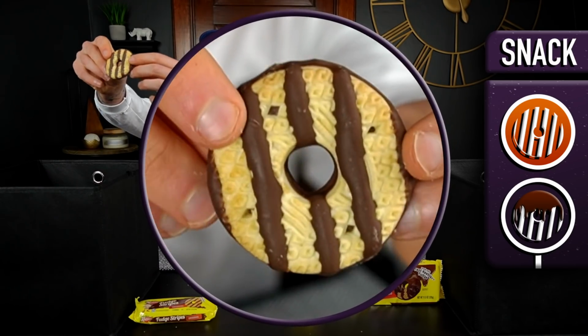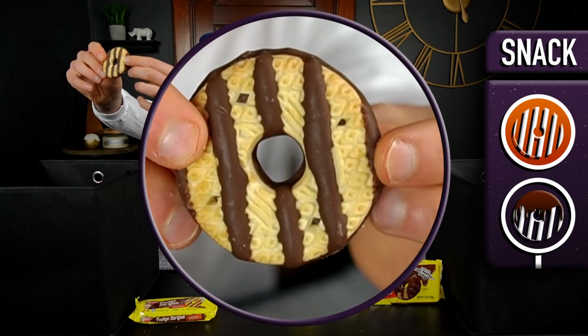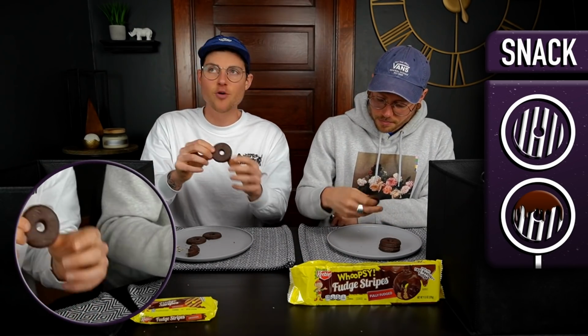Okay, so here's your original fudge stripe. The back of it is fully covered in fudge, and then it's just stripes on the top. Always good. They know how to do a shortbread cookie very well. Could eat those all day. It's gotta be their top seller. I mean, it's fantastic. The Keebler Fudge Stripes is the cookie that sold me on shortbread, because I was in between on shortbread for a long time, but it's so good. Okay, so let's see if it needs any more fudge.